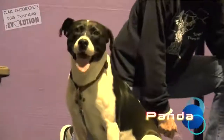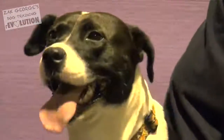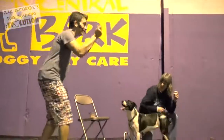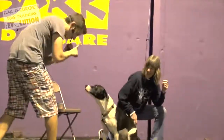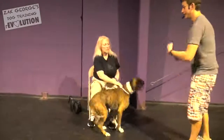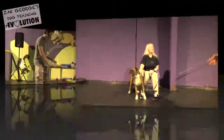The most frustrating thing when working with a hyper dog is that they're so quick. It is on us to speed up to keep up with them. We've got to be able to nail the behavior with the clicker the instant they do it right. In Panda's case — look at me right there — as I was saying it, I had eye contact right here. You've got to keep the rhythm up, keep the pace. The moment he does something right, you're there. He's a fast-paced dog, you can't be too slow.